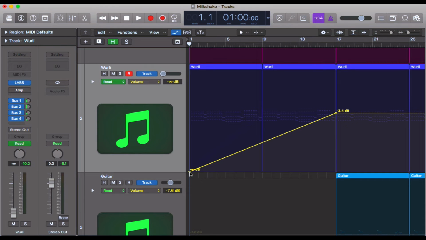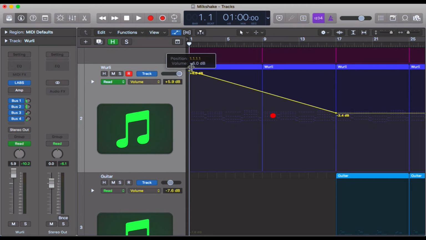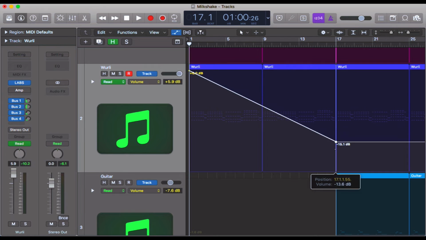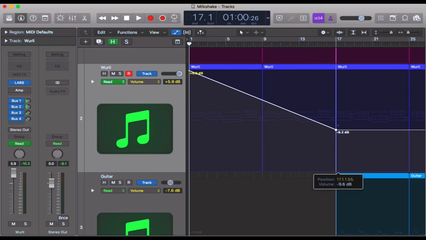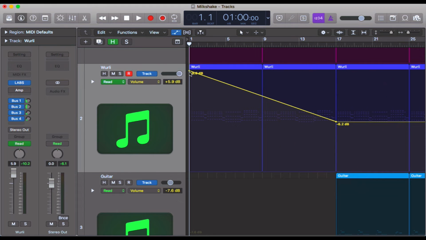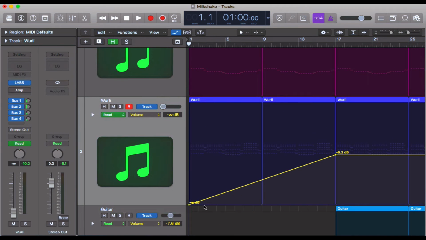Okay, and if I wanted to do the opposite, I could select this node here at the front and drag this back up. So it's just click and drag, and I could do it the other way, and go from incredibly loud down to nothing. Okay, so that's how you do that. So let's get this to fade up to bar 17. Excellent, so that should do that now, up to a reasonable level there.